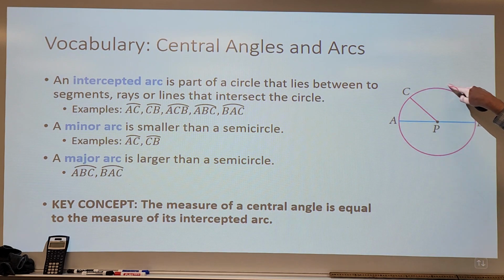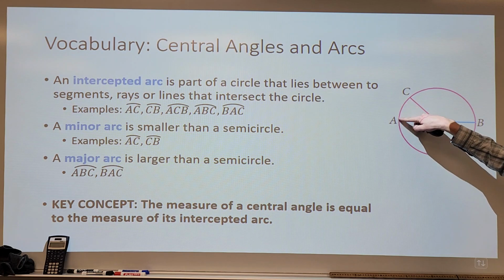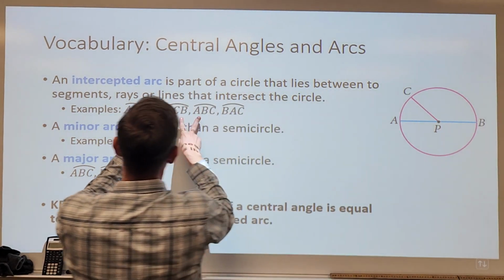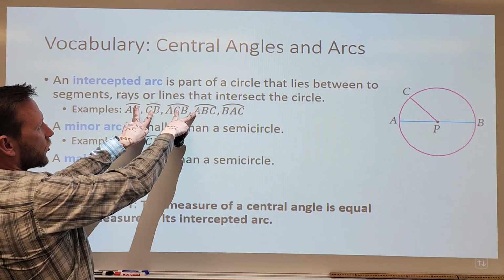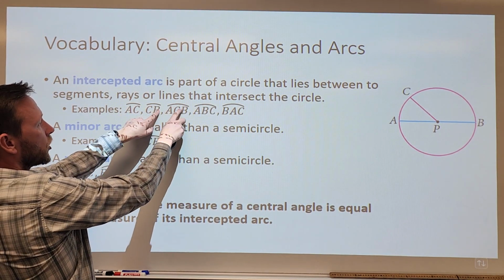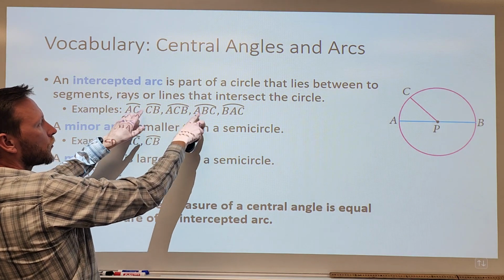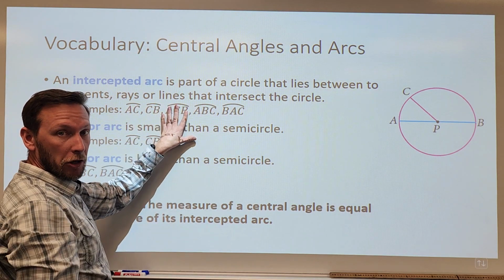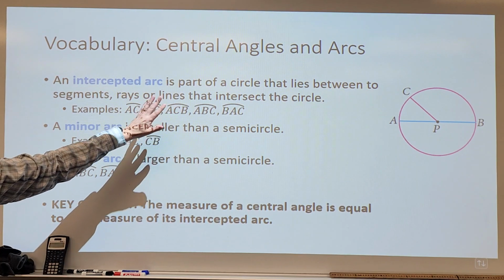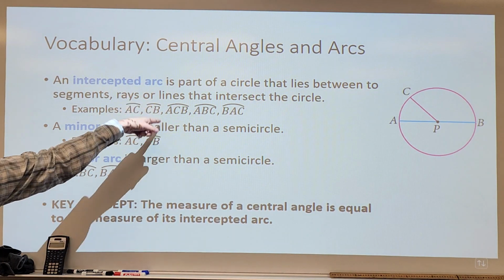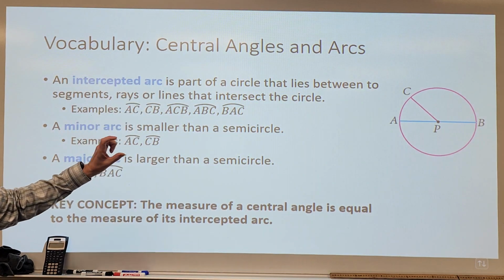ABC is the same as CBA, and AC and CA are the same, but again, differentiating these two from these two is important. These two, we should notice they make a complete circle. So if I were to find the measures of these arcs, which is our focus today, we're going to be able to find the measures of those arcs. We're also going to find the lengths of those arcs, and those are going to be different concepts.